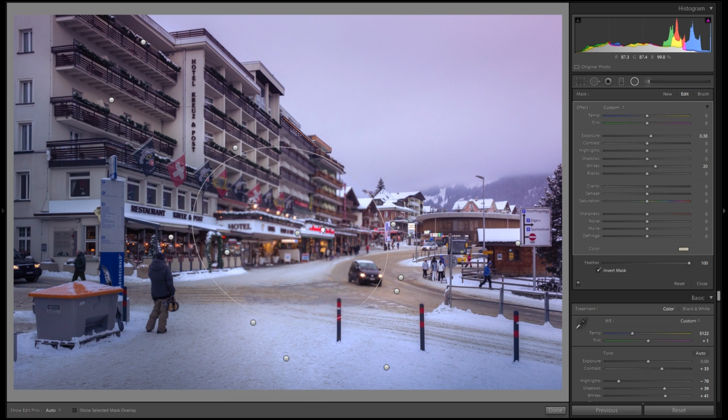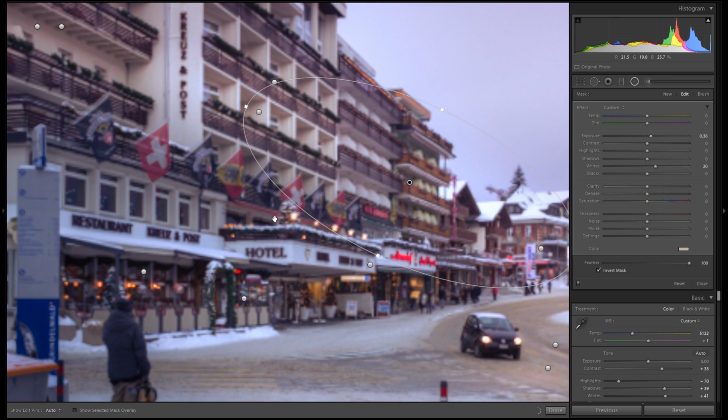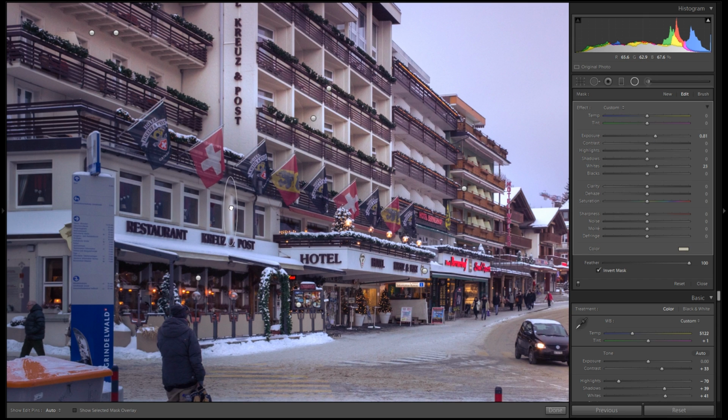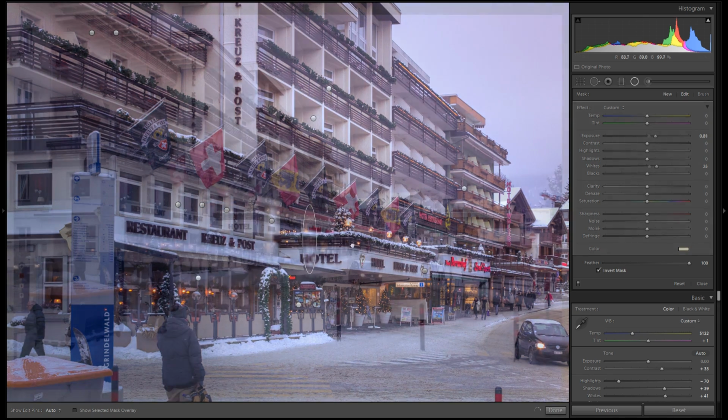So going a little bit further though, now I'm making quite a big one over this entire place, this entire house. And the thing with these radial filters, you could even zoom in and make a very small adjustment, just for one part of a window, for example. But since this is going to take a lot of time and I've done separate dodge and burning tutorials in the past, I'm not really going to do too much of that, but rather go for the very broad and big adjustment filters.